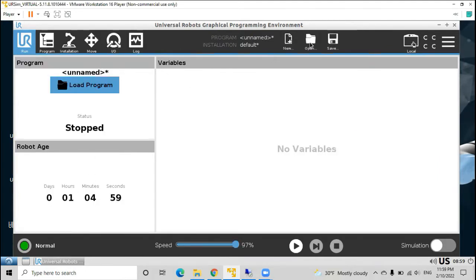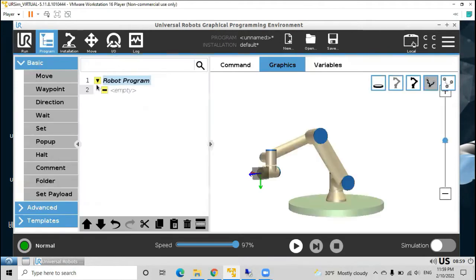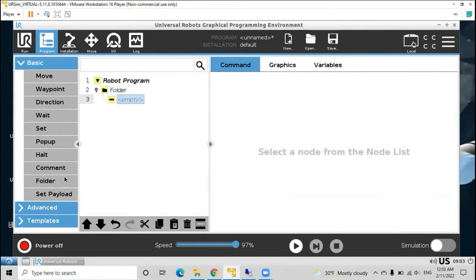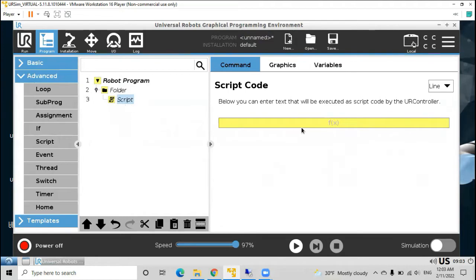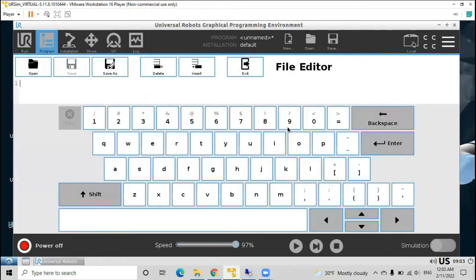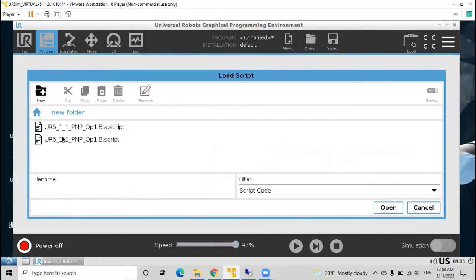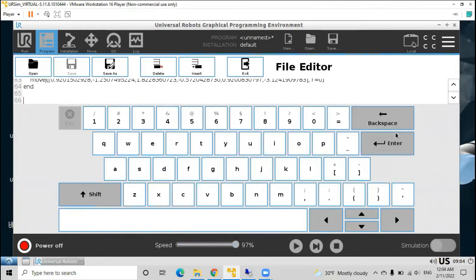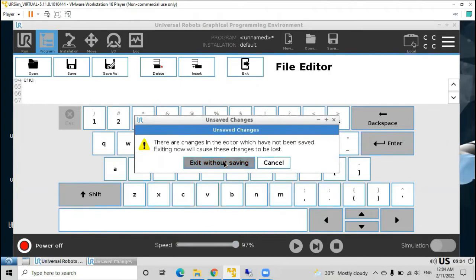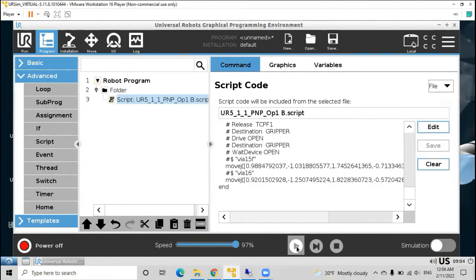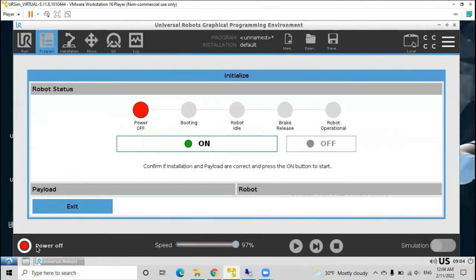Then I want to create a program, and here I have the create a script file, and the script file. Okay, I need to turn it on.